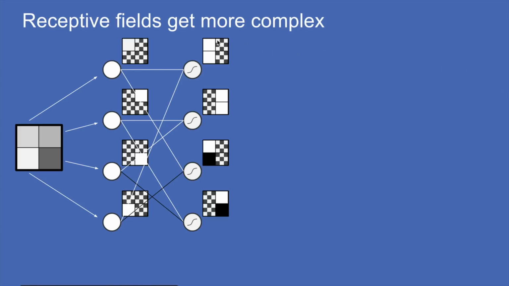So for instance, this neuron here is attached to this input pixel, which is upper left, and this input pixel, which is lower left, and both of those weights are positive. So it combines the two of those, and that's its receptive field, the receptive field of this one plus the receptive field of this one. However, if we look at this neuron, it combines this pixel, upper right, and this pixel, lower right. It has a weight of -1 for the lower right pixel, so that means it's most active when this pixel is black. So here is its receptive field.